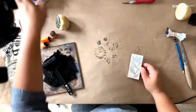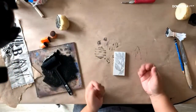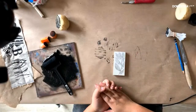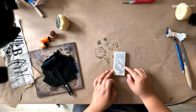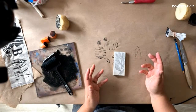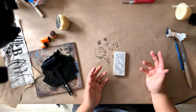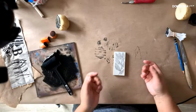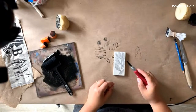So what I usually do is, the parts that I've colored in are the parts that I keep, and the parts that are white are the parts that I carve away. I think that's a really good way to remember it, because the black is the part you're going to ink, so it's dark. I find that helps.